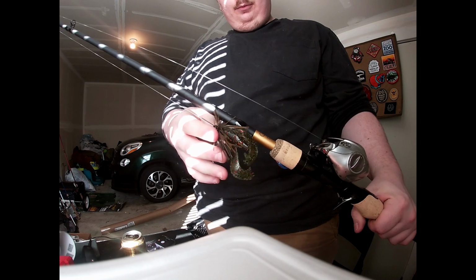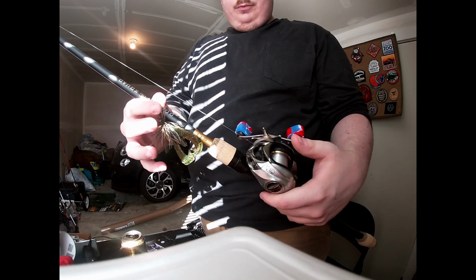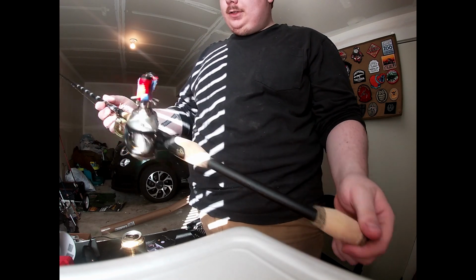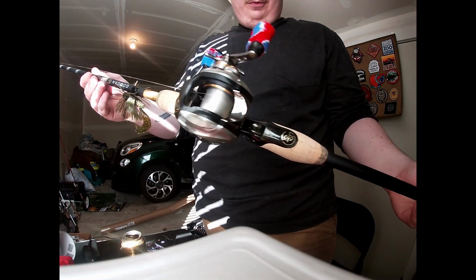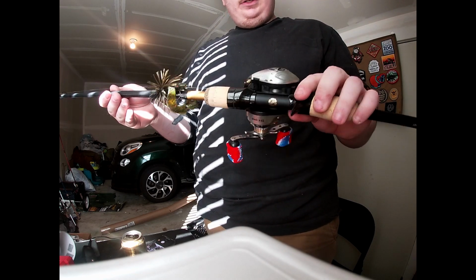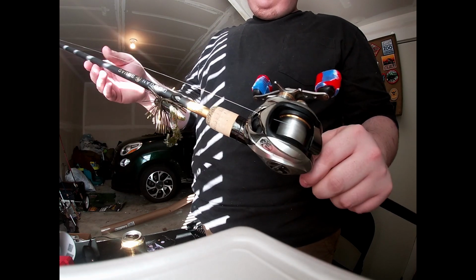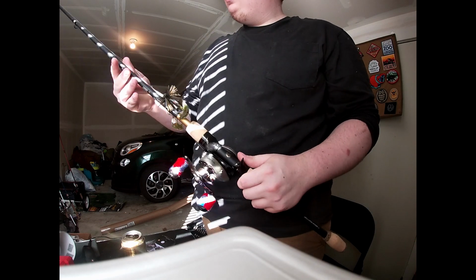But yeah, there it is. I put my little baby firework jig on there just because it was on the other one, so you might as well transfer it over too. Oh my gosh, this is just a gorgeous rod. Gorgeous and fairly affordable. I didn't spend too much. I think with all the discounts and stuff, it was like a $90 rod, which is really outstanding for the price. The quality for the price, I have no other words. It's just beautiful.